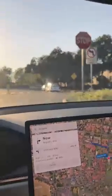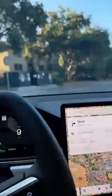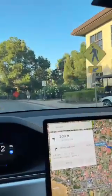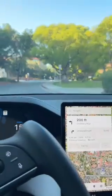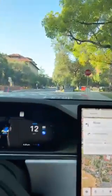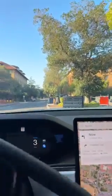And it's doing all of this on hardware 3 with about 100 watts of inference compute. So it's not some massive data center. And if we were offline, there would be no difference. All the inference that's happening is local. It does not need an internet connection. Obviously that's necessary because if you lost your cellular connection, the car needs to drive safely. We could be somewhere where there is no internet connection, and it's never seen the roads before. It doesn't matter.